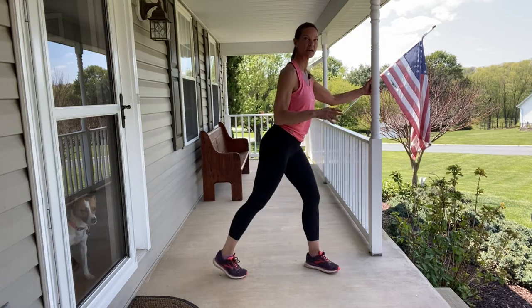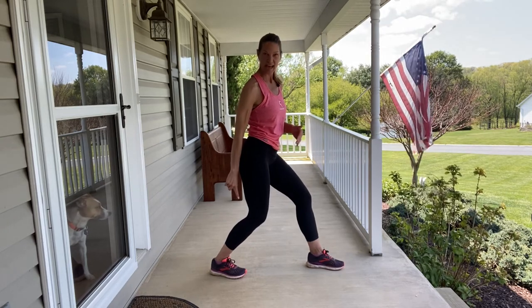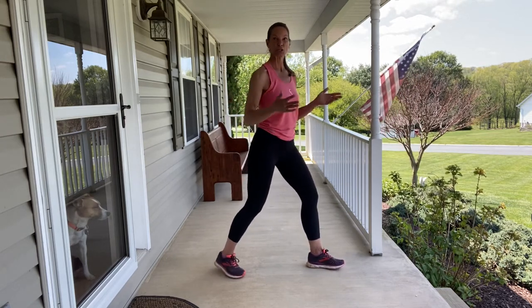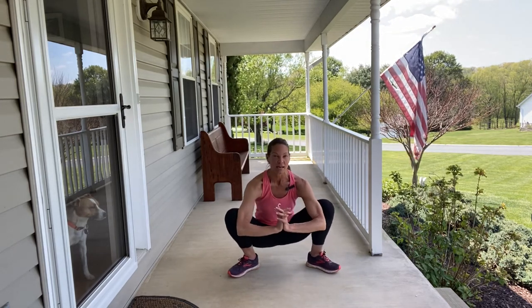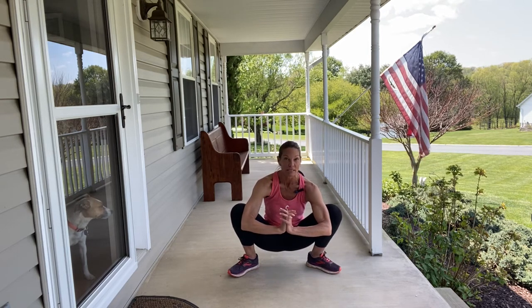Take that half step back again with that back foot. Bend your knee in a little bit to get into the calf, the soleus, the Achilles. Bending in, tailbone tucking, hips pressing forward. Take a deep breath in here, then turn to the front. This next pose is one of my favorites — drop down into a prayer squat, elbows right inside the knees. You can rock from right to left. This is great for the groin and inner thighs. If your calves are really tight, your heels might be lifted up. You can stick something underneath the heels so they're elevated and supported, and just work those heels down toward the ground for a nice stretch.